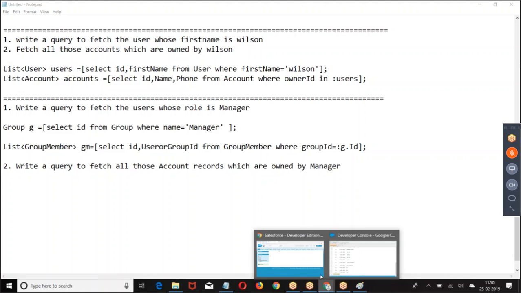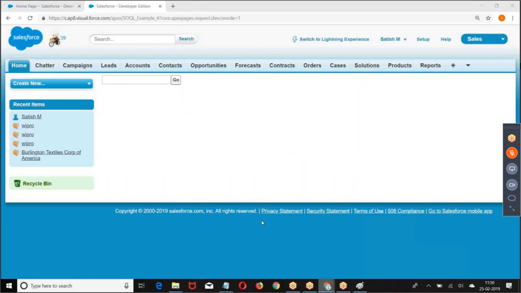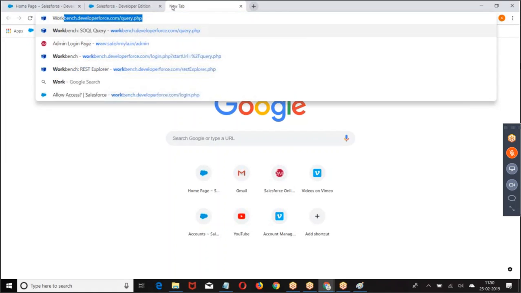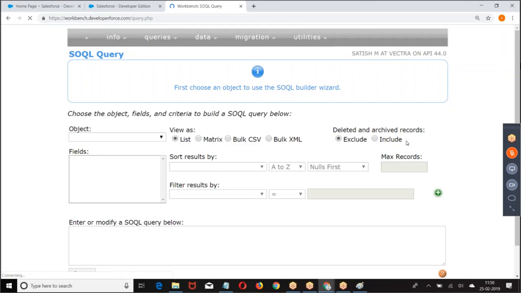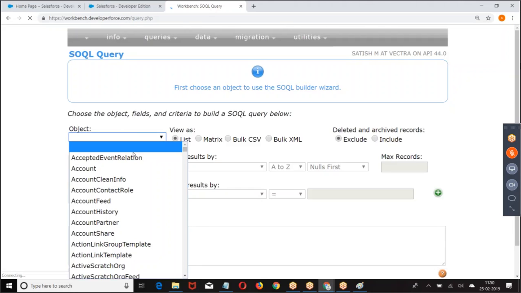So let us see the fields. I'll just show you the data. What is the object we are referring to?